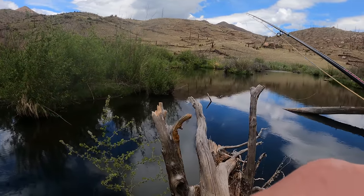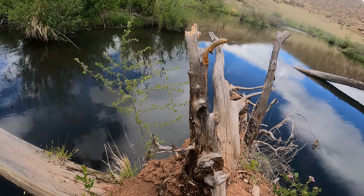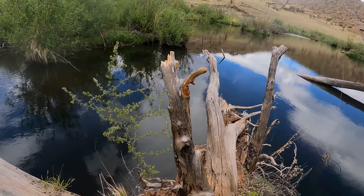No shot. I missed him again. All right, guys. Well, I guess I'm just no good. I missed that big fish twice now. The first time I thought I had him for sure. I pulled back into him, his head moved, he started coming down the creek and just popped off. And he popped off again the second time.